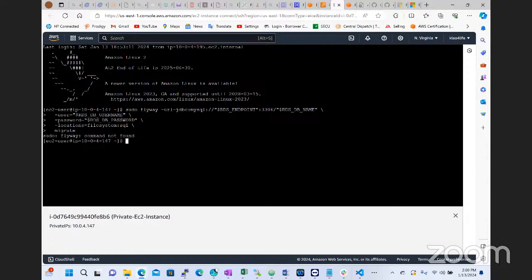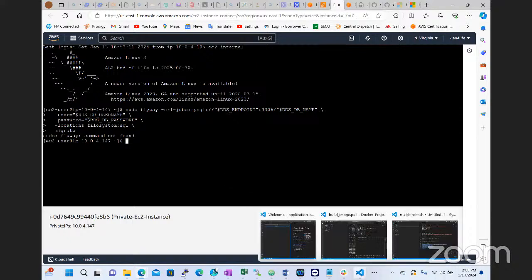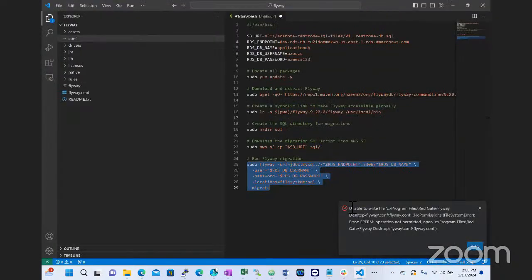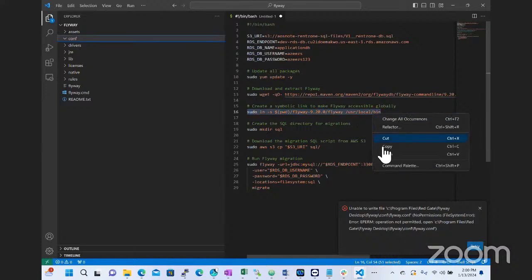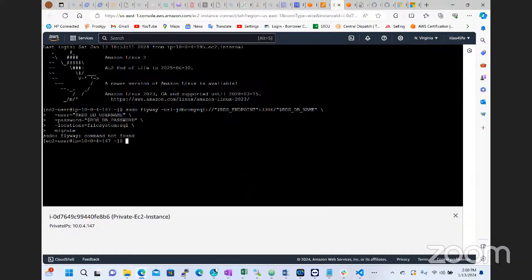So run the third command. Go back to your Visual Studio Code and run the command on line 16. Okay, it's there.